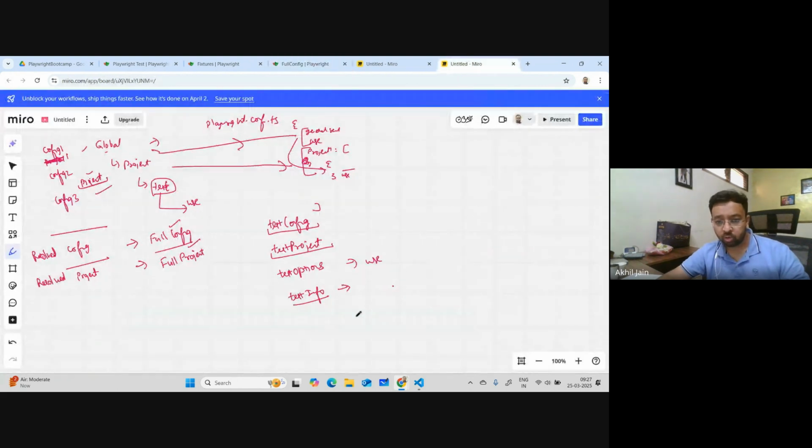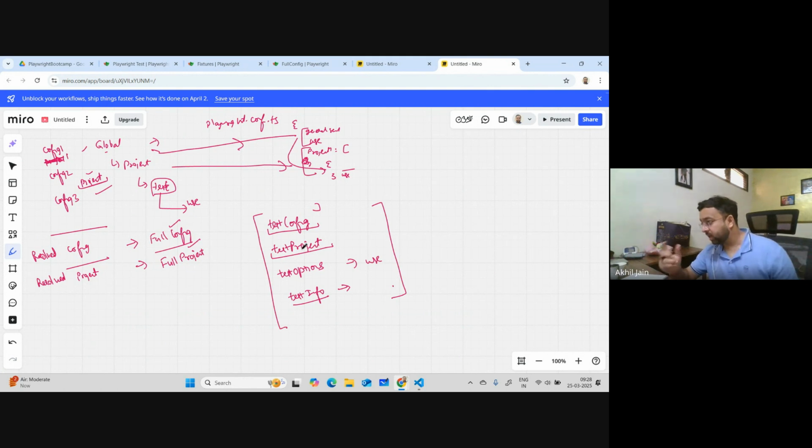Now what I wanted to also tell you here is that you should at least know that these are the four important objects in Playwright, which can really help you access some properties or even set some properties at the test level. These three things can help you with some metadata information, and you can set, I mean, all four things.